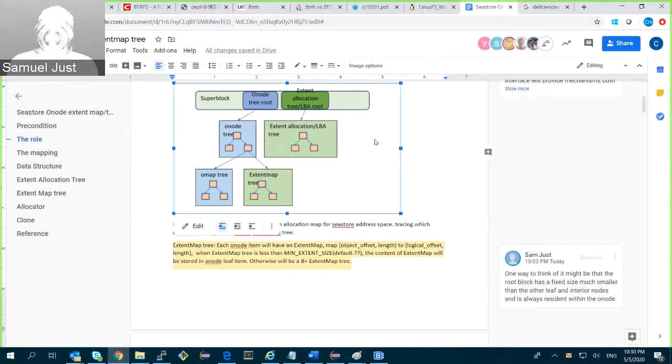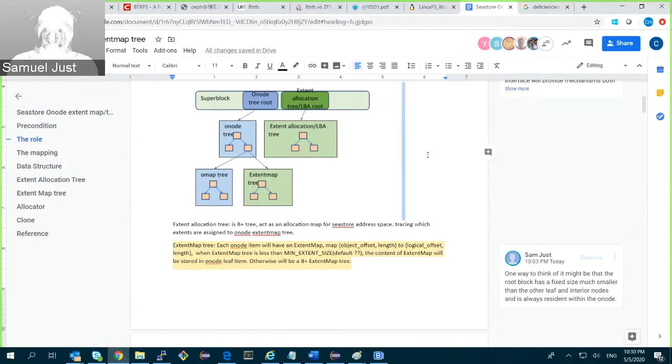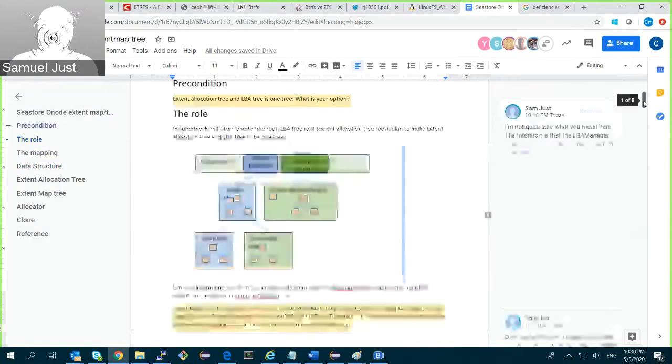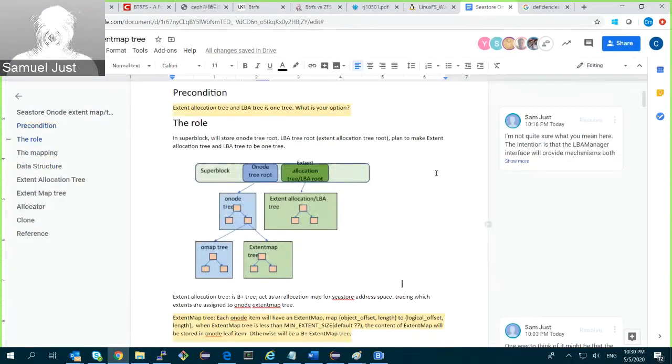Okay, so I just want the LBA tree to give me the address. I give you the size I want, and you know where the free space is, and you give me the logical address. The free space in the logical extent space, in the logical address space, rather. My assumption is that the hint you're going to pass it is going to be the 32-bit hash for the object. That way, logical addresses for a particular object will tend to cluster together mostly.